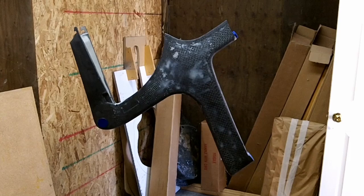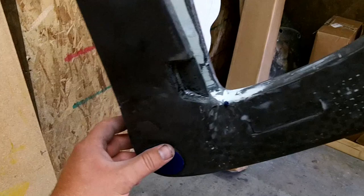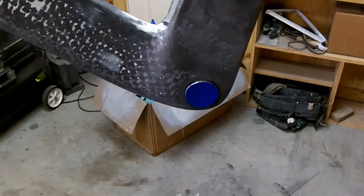Alright, well, I'm getting ready to spray, and so I thought I'd just show you what I did. Basically, I just masked off everything that I didn't want to get primer on. You see there, I've also plugged the cable holes. C2 post shim. And so we are good to go.